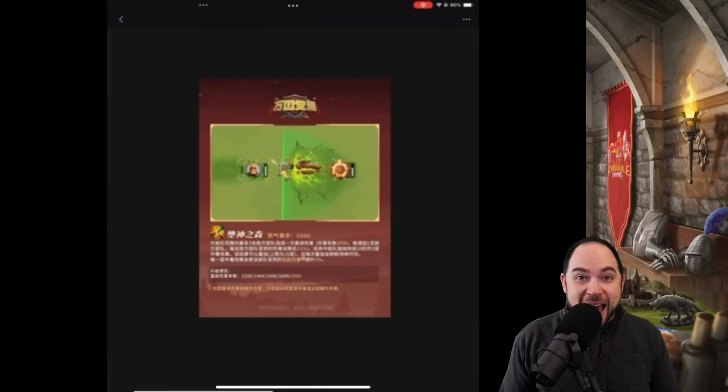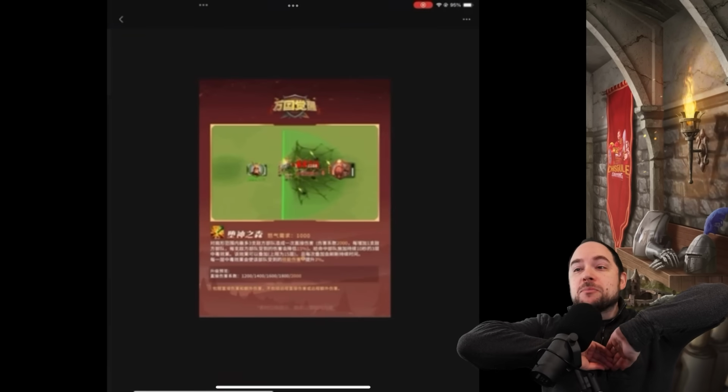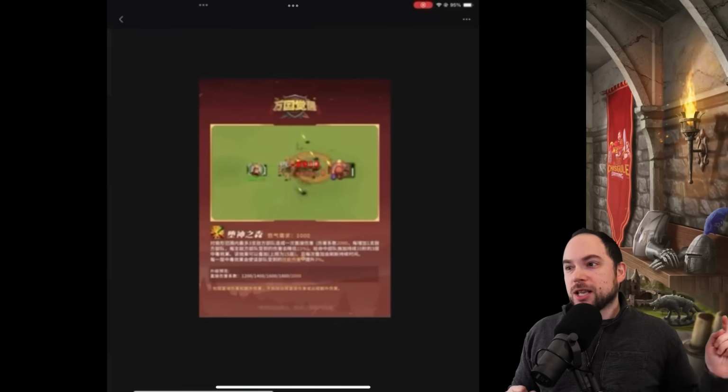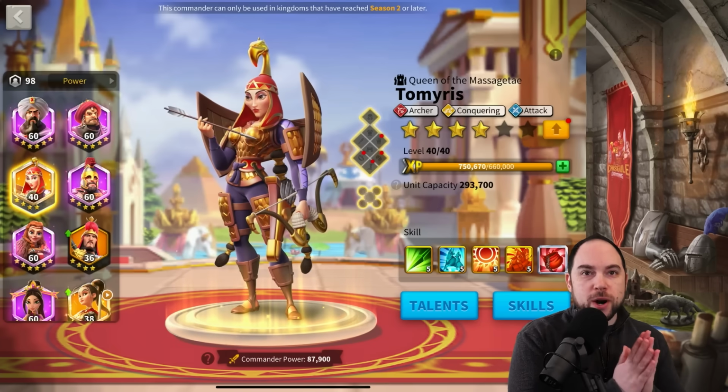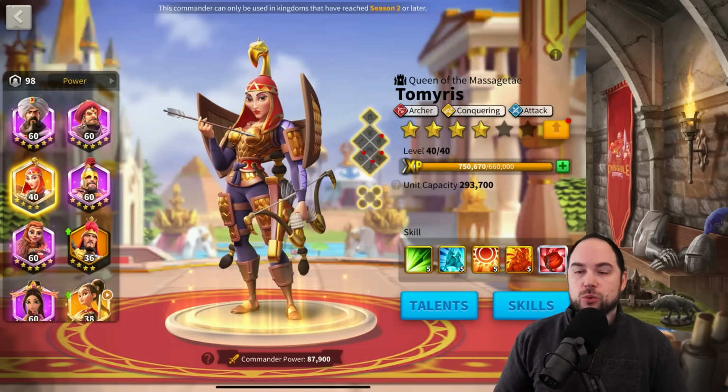And guess who's coming back? Guess who's back in action? Tommy. Unironically, Tommy is looking so good. Let's talk about that. All right, so we know that 25 stacks of poison means that you get a free activation of an active skill, which is insane.